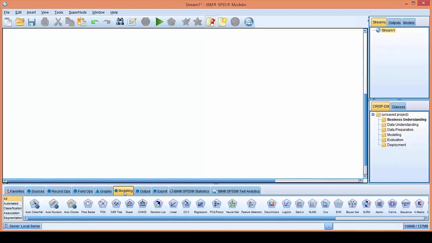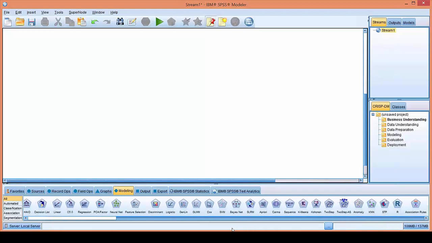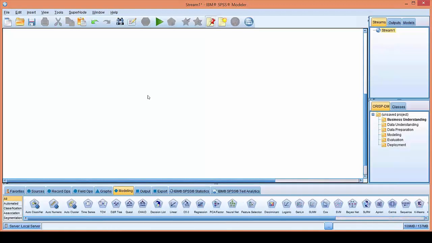It's the modeling. Again, on this tab, on the left-hand side, notice that it has all of the modules, then the automated modules, the classification, association, and the very last one is the segmentation, also called the clustering. When you select all, it shows you all of those data mining modules integrated in IBM SPSS Modeler. Some are classification, some are association rule mining, and some are clustering. Vast majority of them are of classification type.